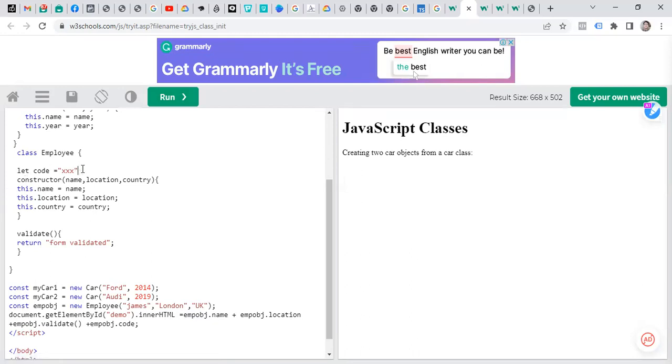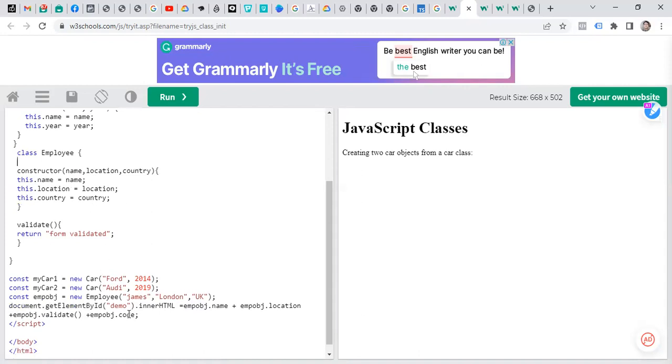This we need to check. It will not be like let, right? So class level variables basically. So this is the way you can create some more methods also in a class and you can process it.